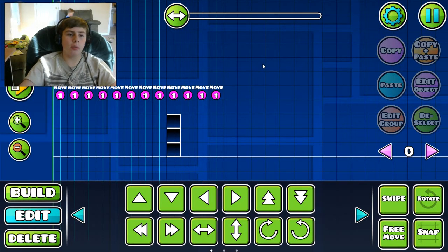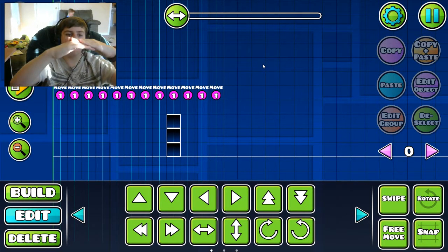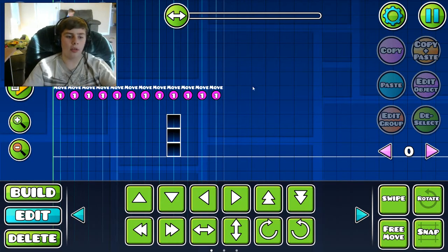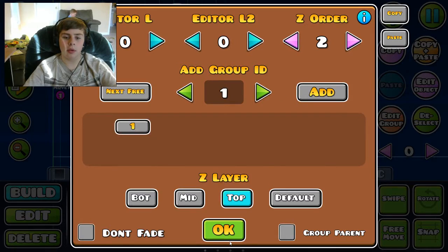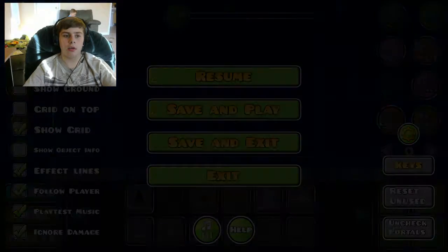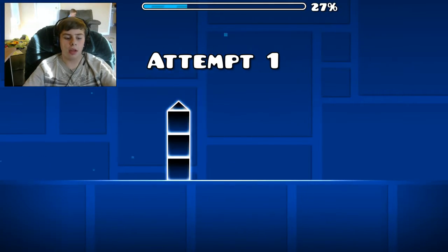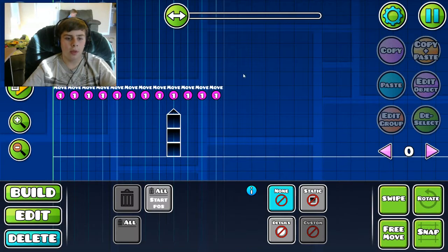One thing is, if you didn't notice, when I hit that, because the block was moving, my cube got propelled up. Oh, excuse me, I kind of forgot about that. If a moving block hits your cube, you will go upward, as long as it's not a death hazard or something. And remember, we could easily add this into group 1 or whatever, and it would do the same thing as everything else and kill me along with it. So, good times there.